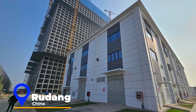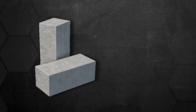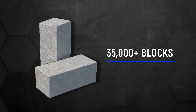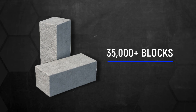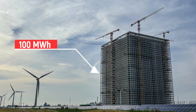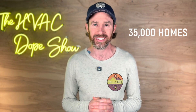Remember playing with building blocks as a kid? Energy Vault's engineers basically took that concept and supersized it to an almost absurd degree. Their first commercial gravity battery in Rudong, China, isn't just impressive — it's a technological marvel that towers over the landscape, with more than 3,500 massive blocks being precisely orchestrated by sophisticated elevator systems. This single installation can store over 100 megawatt hours of energy, which is enough to power around 35,000 homes when electricity demand spikes.